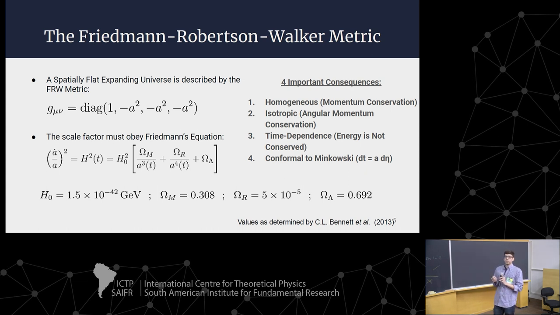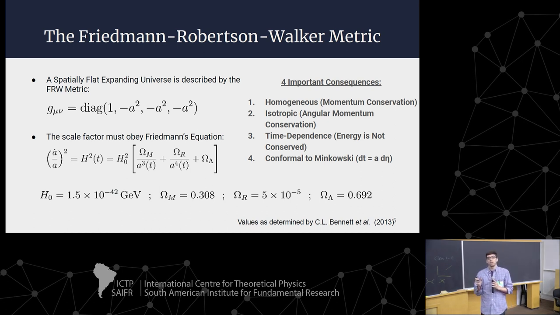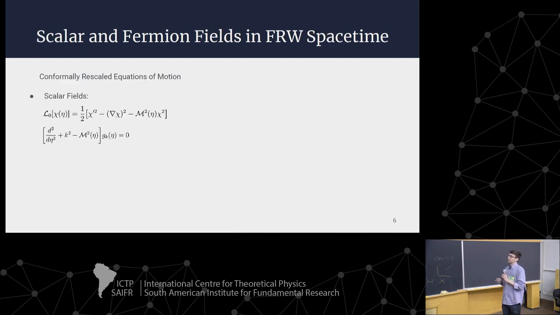But this third point, that energy is not conserved, is extremely important because usually how we compute decay laws in quantum field theory is by writing down something called the S matrix. The S matrix is a unitary matrix constructed in the interaction picture out of the interacting Hamiltonian. That's all fine, but in order to extract a decay law from the S matrix, one has to take the infinite time limit and enforce energy conservation, then divide the whole expression by T, and the leading order term is the decay law. Since you don't have energy conservation in FRW, does it really make sense to take the infinite time limit? That approach is a little suspect. So I would like to avoid having to go through the S matrix and still be able to compute decay laws. Before I do that, let's talk about field quantization in FRW.